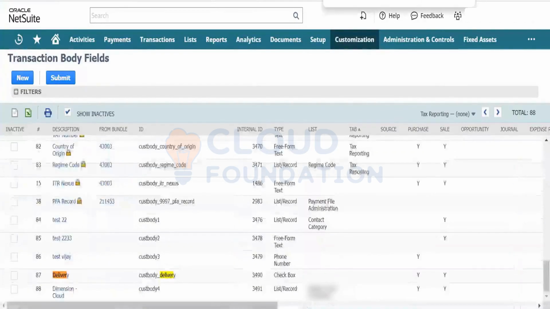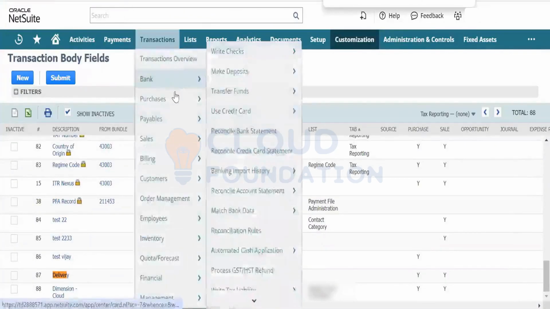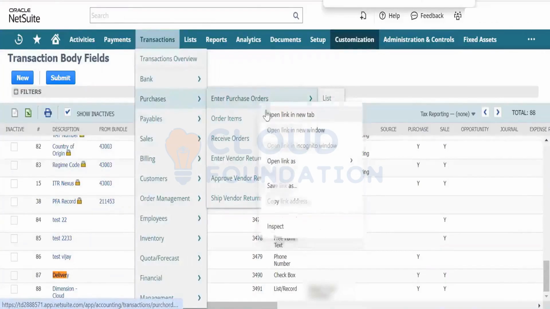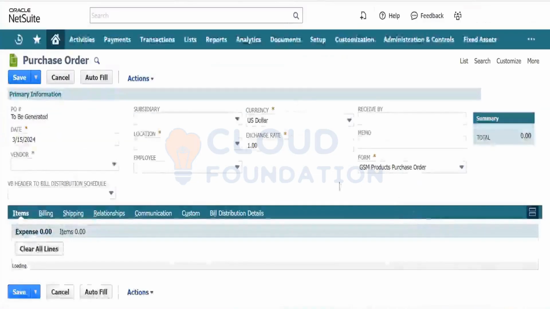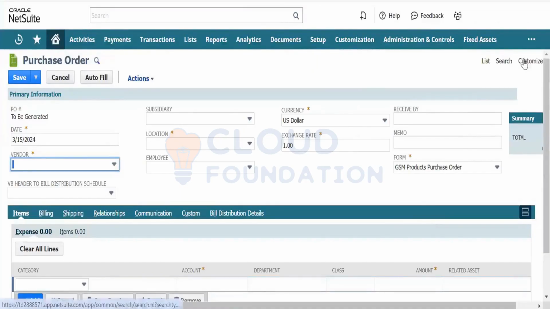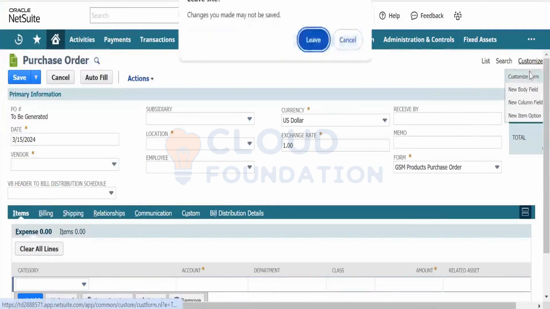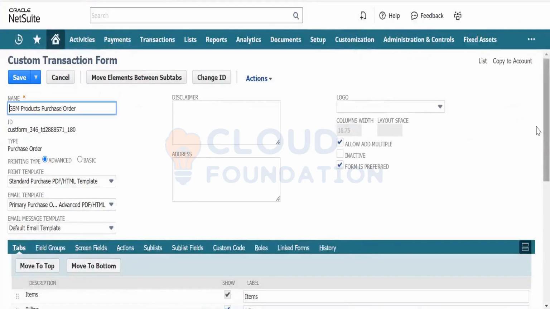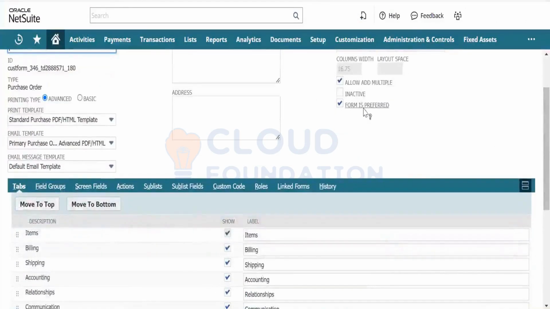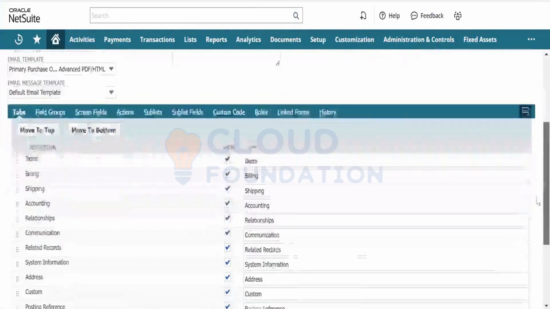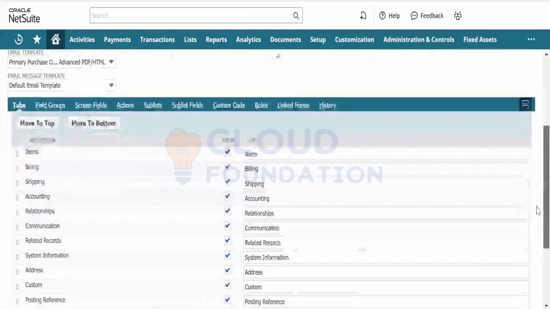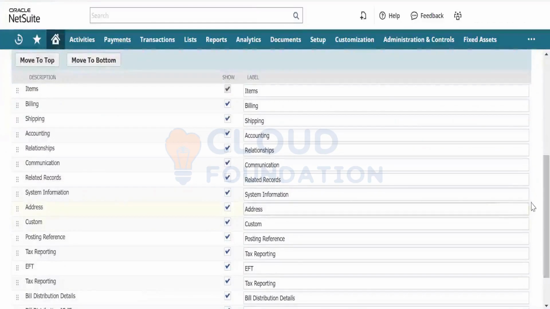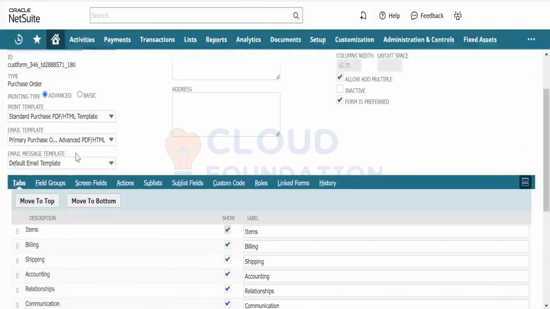Let's close this. Where is our purchase order screen? So how do you move across these fields onto the main screen? So let us go into the customized form again. Simultaneously, while creating the fields, I'm also showing you how to customize the forms. So you can make this form a preferred form. When you mark it as preferred form, then by default that particular form will be available. So if you scroll down, I have already enabled the custom option here, that is the tabs.